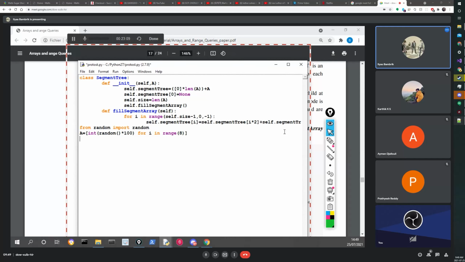Okay, so let's create a segment tree based on this array. So we pass A, ST, and print ST dot segment tree.